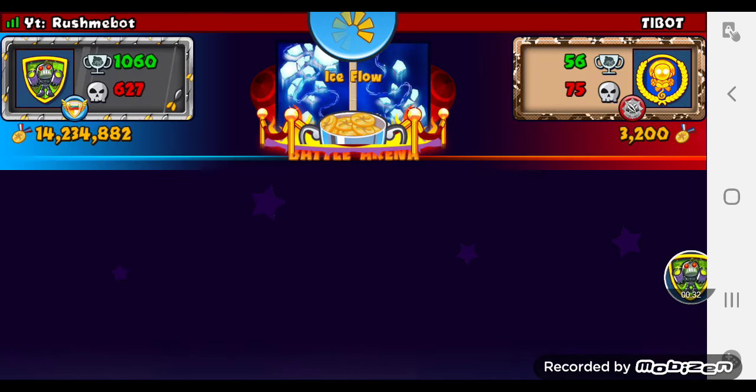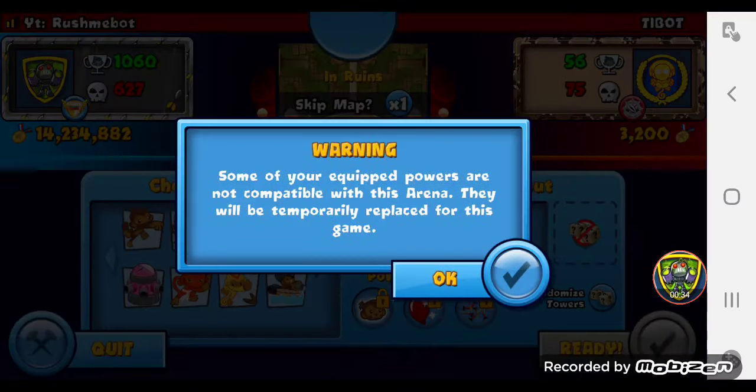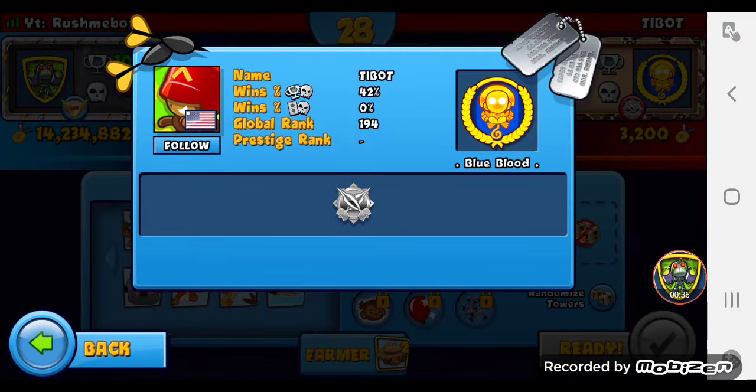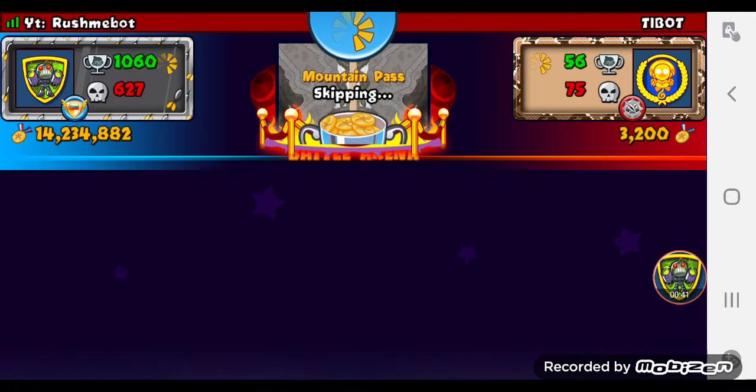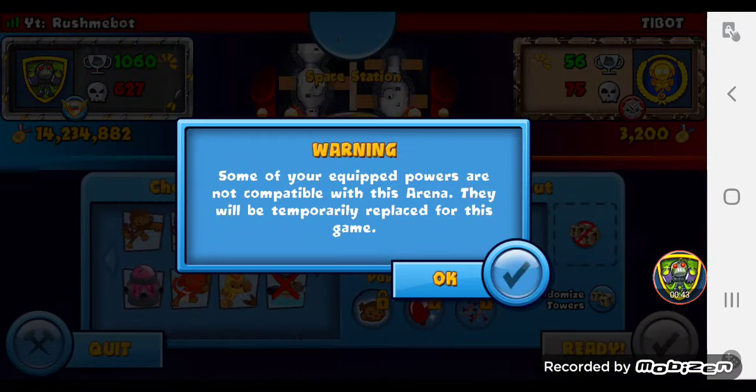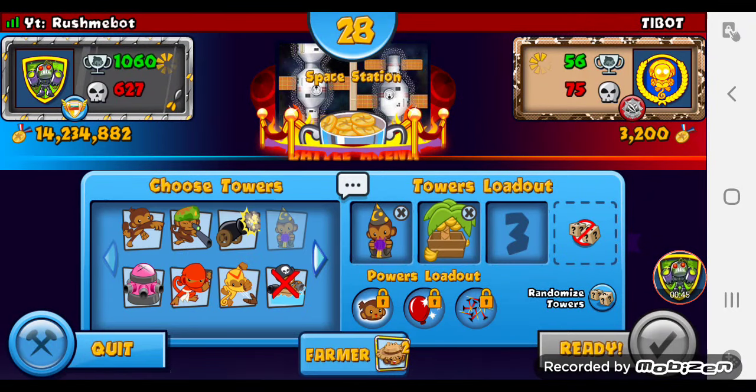Alrighty guys, so we have our first opponent here, Tibbit. And it looks like we might be getting a free win here. This guy has a pretty poor win rate. Does have a nice skin though. I'm going to go ahead and skip Ruins, and that's going to take us to Space Station. Okay, great map. Round 13 for sure.